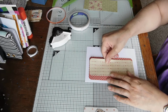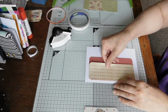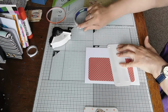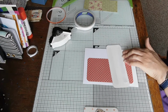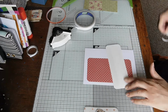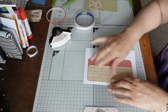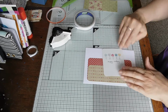Because I didn't measure these, but there's a few that are a bit similar in size. Actually, I might go right up to there, I think. Try to make them look a little bit different, but still part of a set, obviously the birds make them a set, but you know, with the papers and things. Oh well, I'll have to go there now. And no, I don't want to go jaunty on any of these.